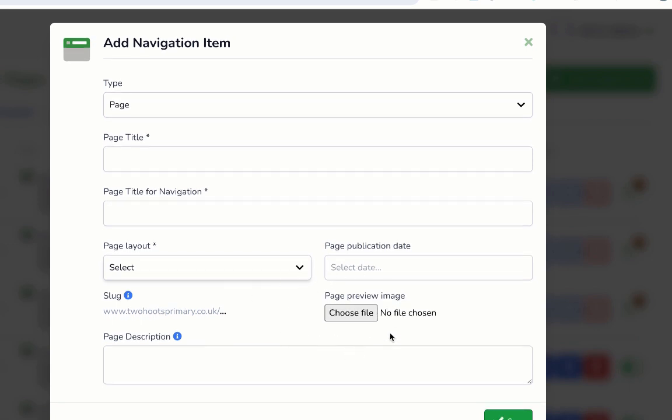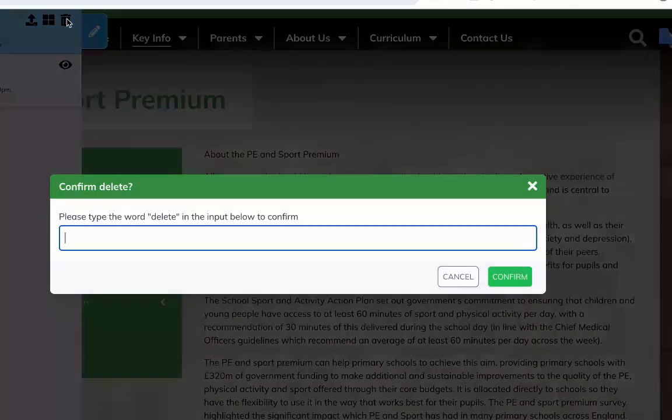This is for if you want to share your page elsewhere, such as social media. You may want to illustrate that link with a thumbnail picture, so you can choose a picture directly from your computer's browser by clicking on the button. And you can also add a page description in here. This is helpful for Google searches, so any description that you write in the box, that will appear on a Google search. Now, if your design has particular homepage links, then we may utilize these two fields here, preview image and page description, for those particular links, but we can talk you through that during your design. Let's delete this draft.